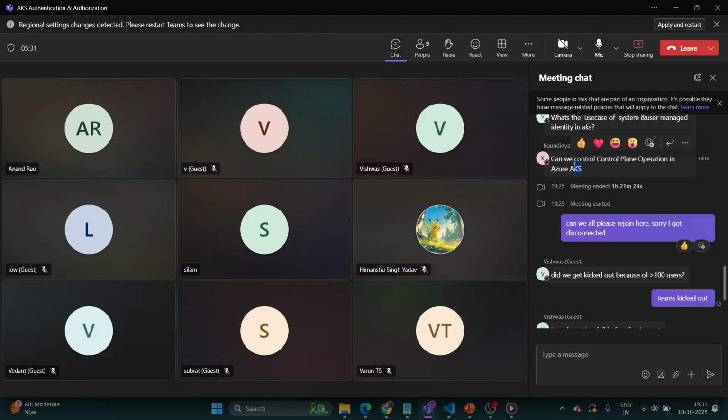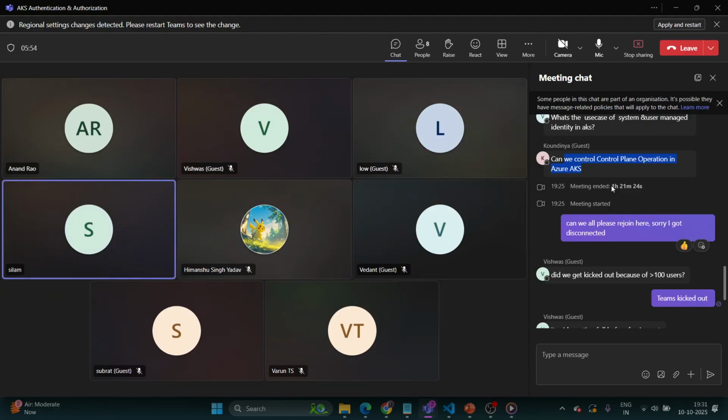So control plane operations, yes, good question, Coundinya. Basically control plane operations, the infra level resources, can be controlled by the basic Azure roles. If you give a reader role, they'll be able to view your control plane. If you give contributor, they'll be able to do the control plane operations.